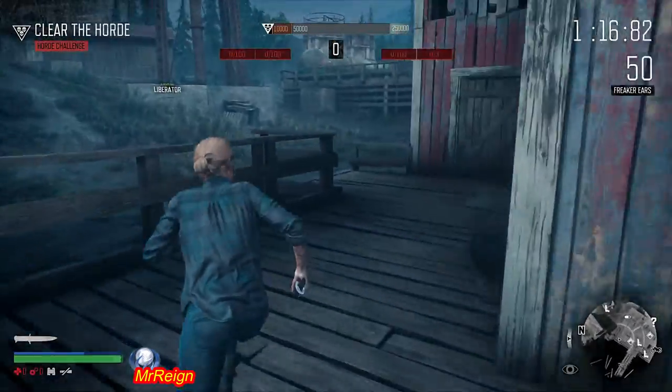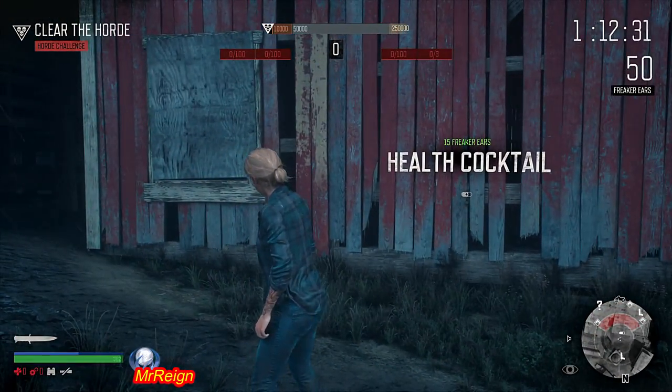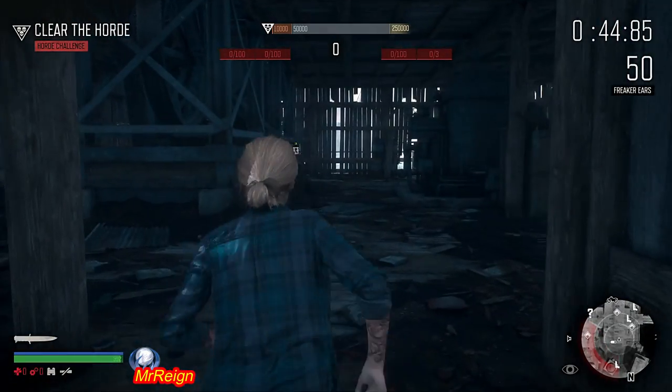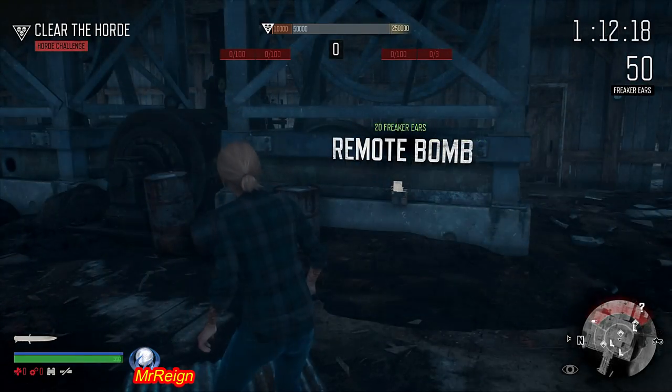Next up, the health cocktail is going to be chilling right on this side. Then the remote bomb within, it's going to be over here. That's going to be 20 ears.